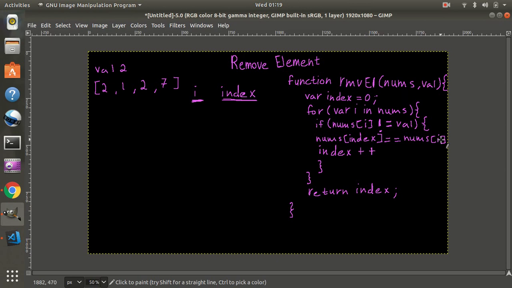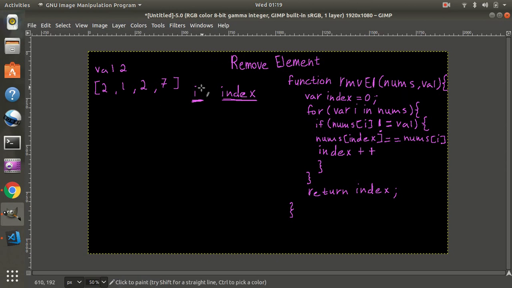If I find an element that is not 2, for example an element 1, then since my index is 0, the element 1 would go in position 0. Only after moving the element 1 to the first position of the array, I would increment the index from 0 to 1. Let's draw this out so you can visualize it better.